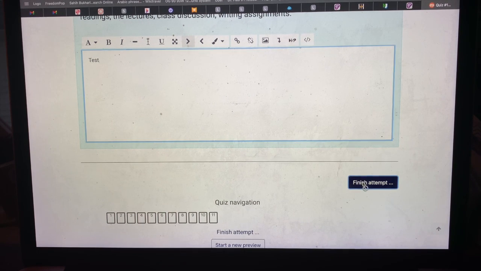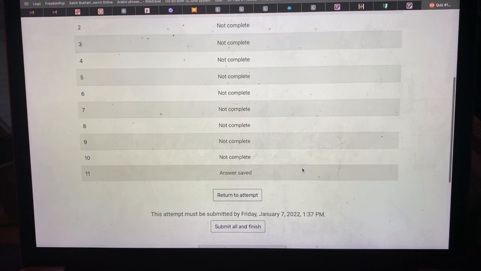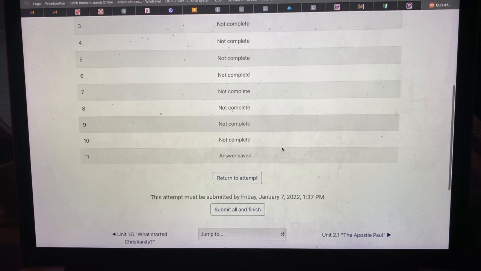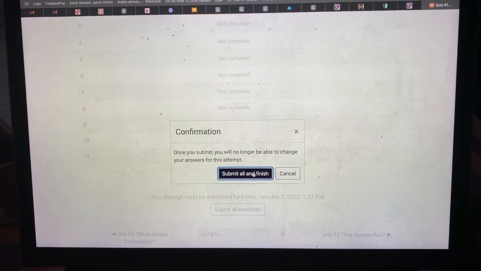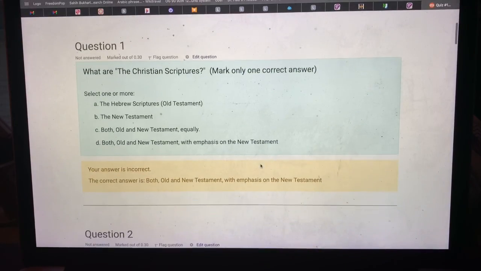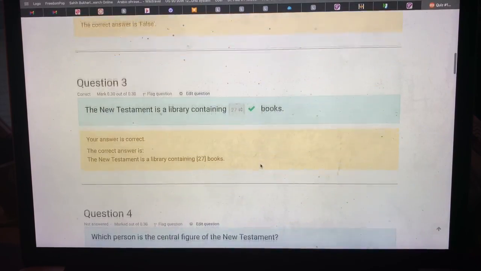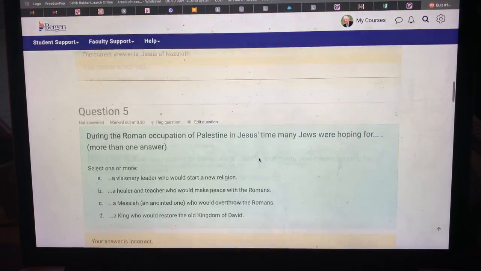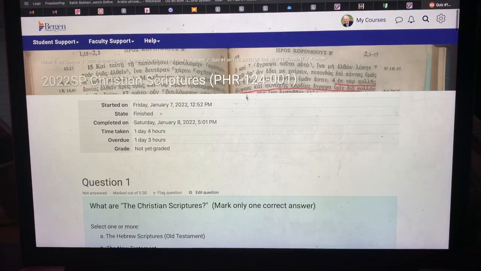Then you finish the attempt. Of course, since we didn't fill anything else, is all not complete. You submit, and of course, after I submit and haven't filled in anything, right, I can see the results here if I wanted to, but obviously we didn't do anything on that.